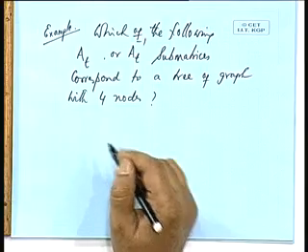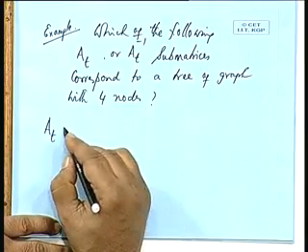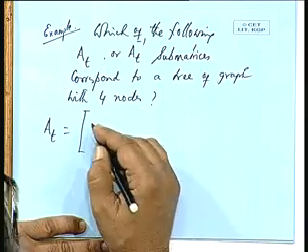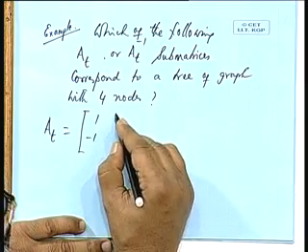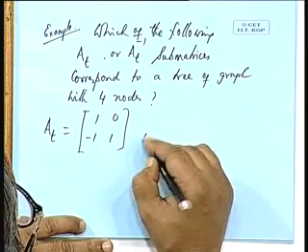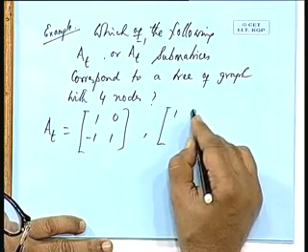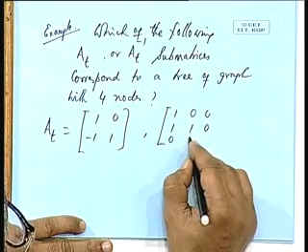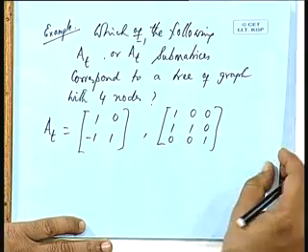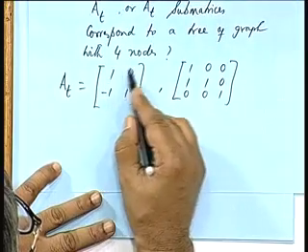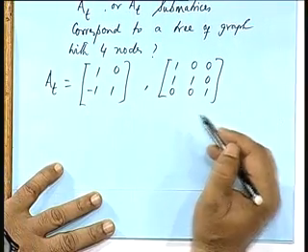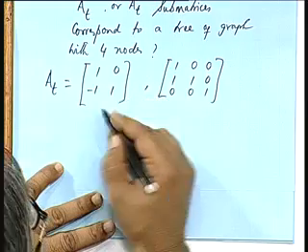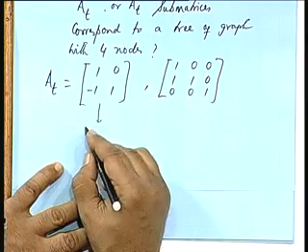Now, the submatrices are, I will take up one by one. You have to identify which can be a possible case, possible submatrix of a tree. 1 minus 1 0 1. Next, 1 0 0 1 1 0 and then 0 0 1. Let us take up one or two at a time. Is this a possible submatrix? Obviously, a 4 node system should have AT of dimension 3 by 3. So, since this is of dimension 2 by 2, this is ruled out.